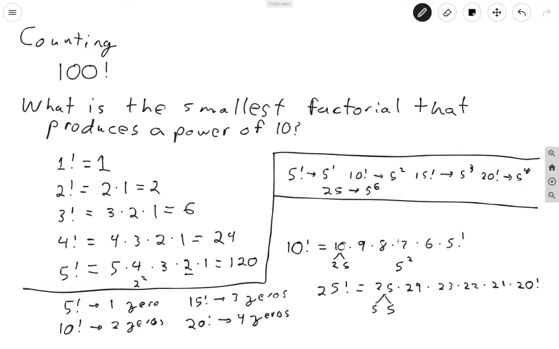Well, at this point, we have a good idea of what's going on, I think. We have our individual breakdown, and we notice that it took us 5 factorials to get to our first. It took us 25 factorials to get to our second, which is 5 divided by 5. So what I mean by that is it took us to 25 factorial to get another increase by more than just 1.